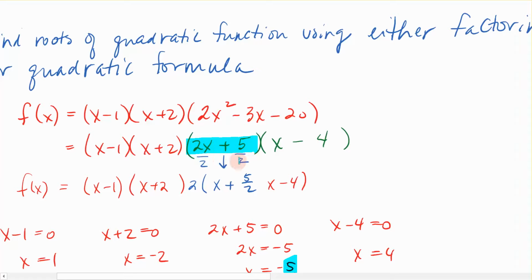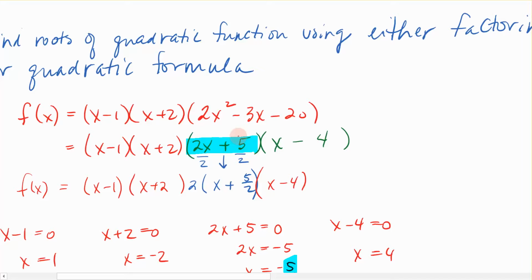So I showed this as division down here just so that you would understand what I'm doing, but when I factor something out, I am doing division. So I'm going to divide both of these terms in here by the 2 that I need to get rid of, and I move it down here to the outside. And what it leaves me then is, when I divide both of those terms by 2, an x plus 5/2 as the factored form of this binomial up here.